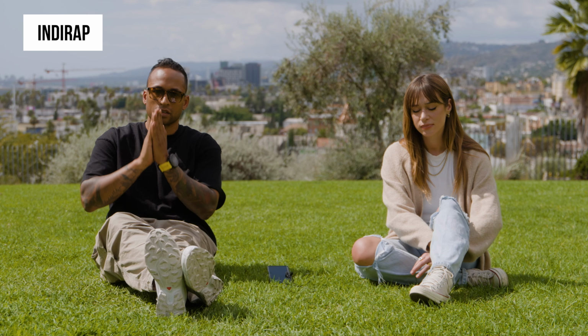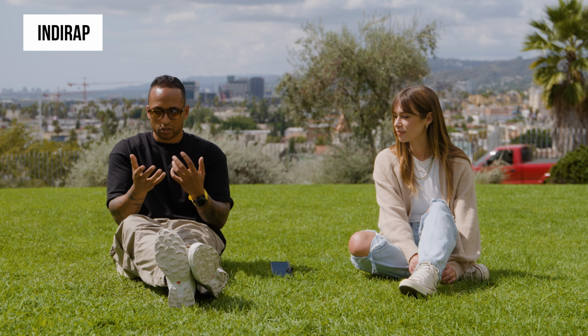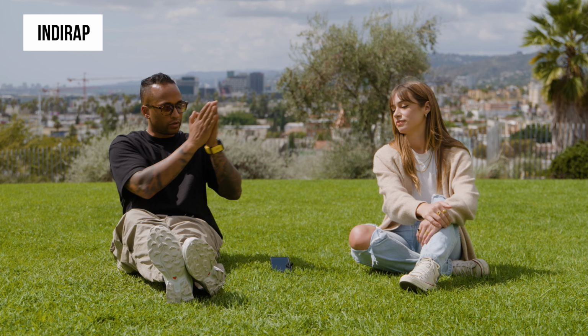Because if the vision for the treatment, the storyboard, the script, all that does not go through, nothing makes it to production. Again, being a creative director here at INDIRAP, it's not just creative, it's the organizational skills, it's the sales skills. There's so much that goes into this. It's not just let's create pretty pictures. And I think that's one of the reasons why our product is so amazing. We're not just running around with a camera shooting B-roll and random interviews. It makes sense for that organization, for that company that we're working with, and that all starts with the creative.